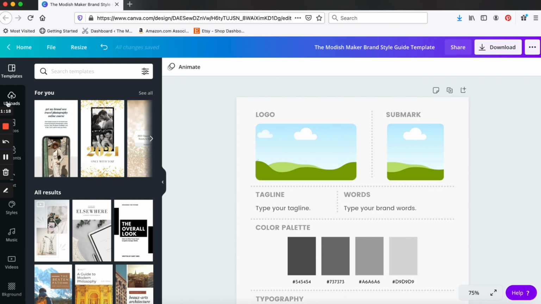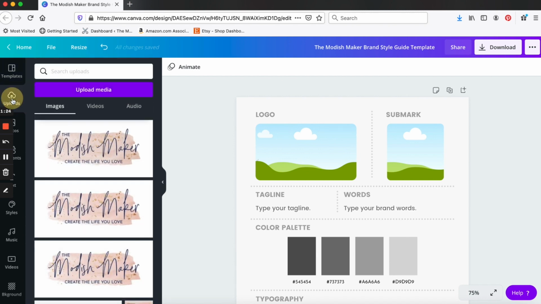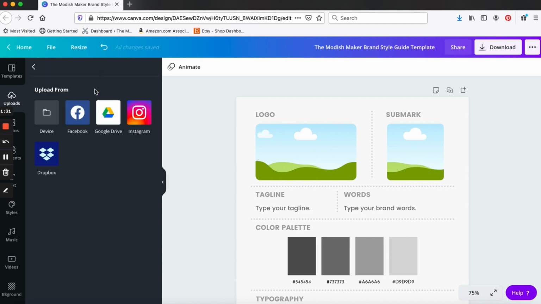So let's go to the left hand side of our page here. You'll see an upload button. Click on that. And then you'll see a purple upload media button. Click on that. And since I'm uploading my logo from my computer, I'm going to click on device here.